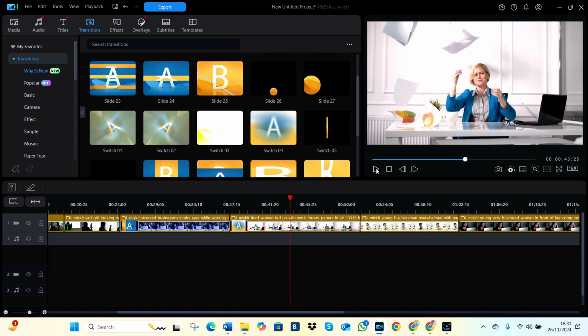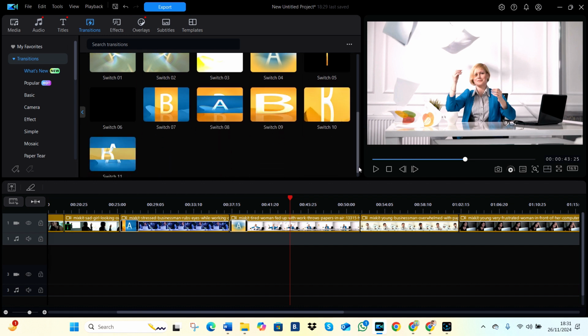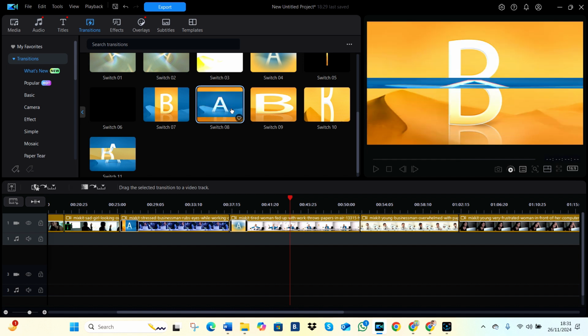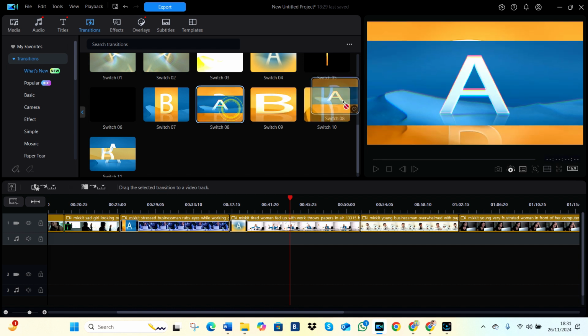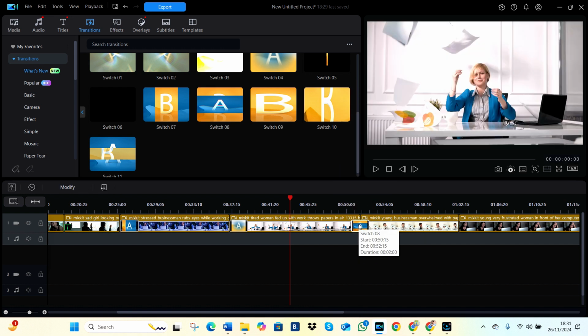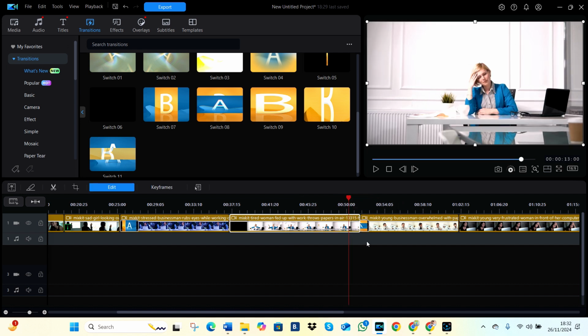You can place the transition between 2 clips as well. Means like in one clip, at the end of the one clip, the transition starts and that continues to another clip. If you see this one, that's the way one scene cuts, another scene opens. So if you want to do that, you just drag this in between the 2 scenes. See here, this scene ends in here and that scene opens. So I have added this transition to 2 scenes.